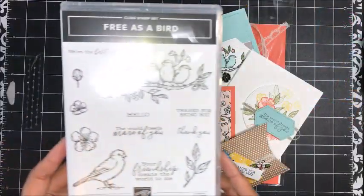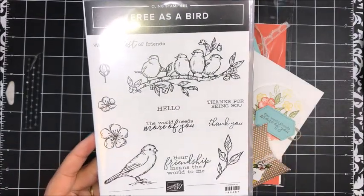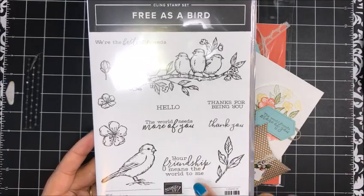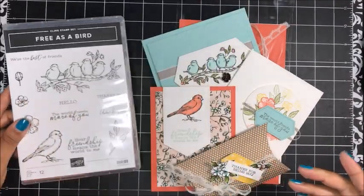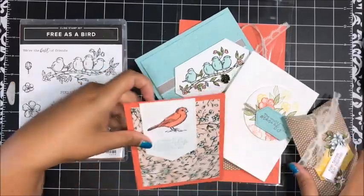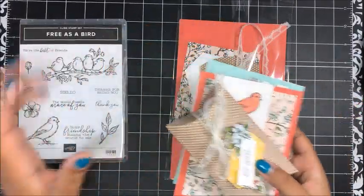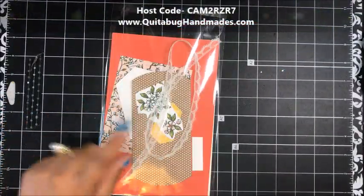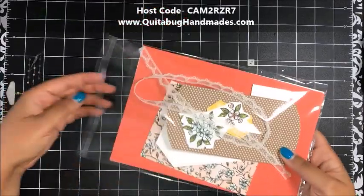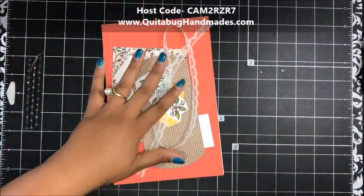So here is that Free as a Bird stamp set up close. I really love the mixed fonts in the sentiments. I'm a huge fan of that. Great set. As I said, we've got 4 projects that we're going to make, 3 beautiful cards and 1 treat gift box. Your kit will include all of the consumable supplies that you need to make one of each of the projects, as well as envelopes and a PDF that has all of the measurements for each project.